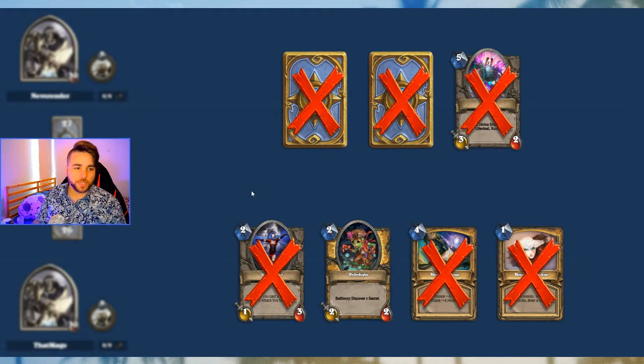Okay, we are here with the second replay with ThatMage's Bogles Paladin deck. In the bottom, we have our hero in the Paladin colored shorts. It is ThatMage. And in the top, also in the Paladin colored shorts, we have the enemy, Neverender. So, interesting mulligans here.